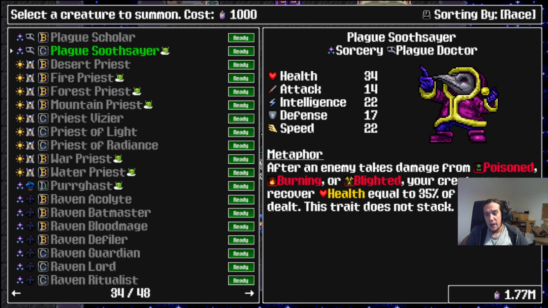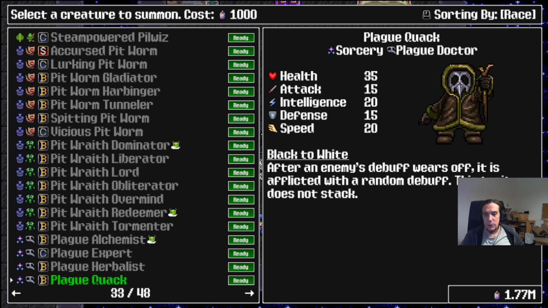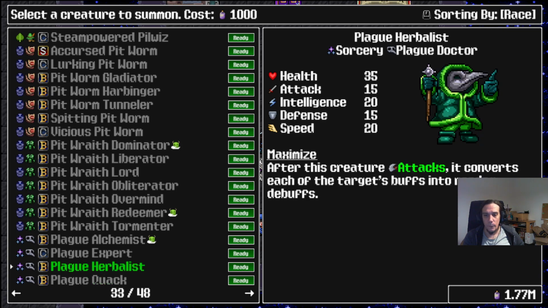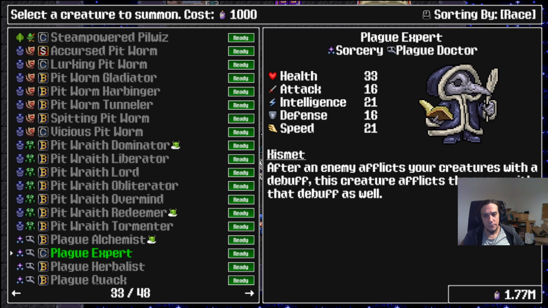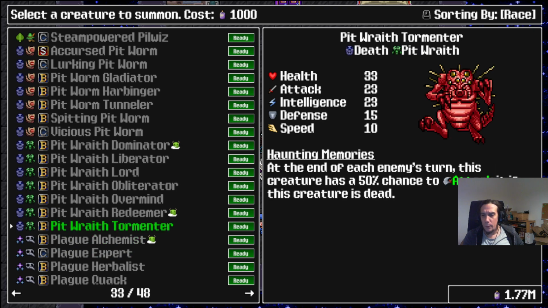So, metaphor. After an enemy takes damage from poison, burn, or blight, this would be something that we could consider. Your creatures take less damage for each debuff they have. Well, Plague Quack. No. No. No.